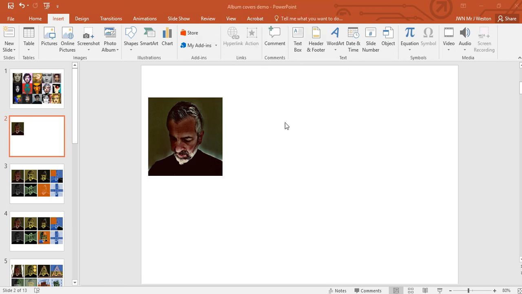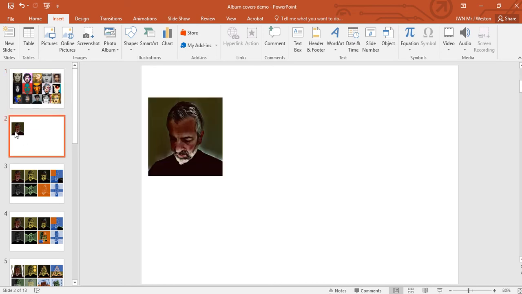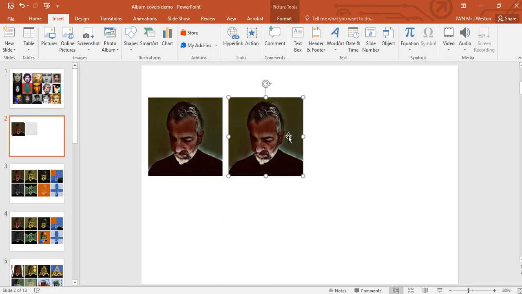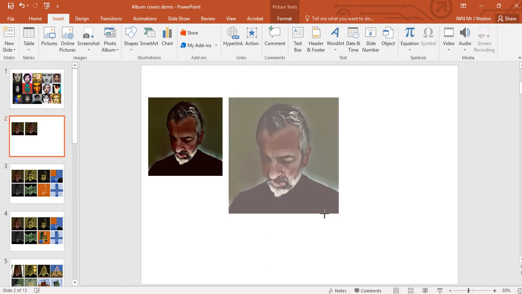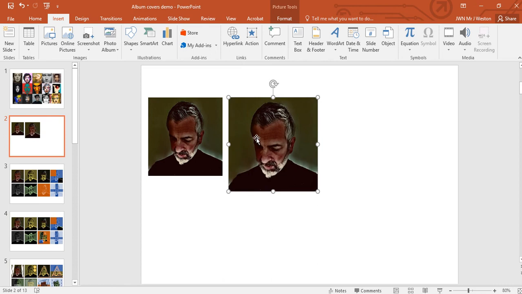Okay, just as a bit of a tip for creating some compositions that you might be interested in, similar to the examples I've shown you. If you bring in your first image, copy and paste it, then obviously if you wanted to change the composition, I'm going to keep that square. We're going to make it larger, and I'm going to use this image to gauge the size of it.